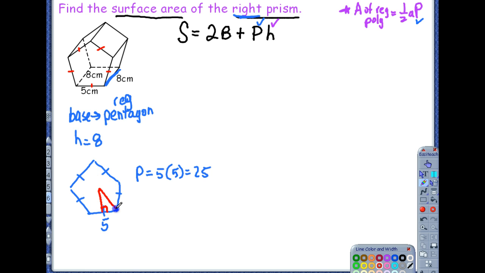Now, do I need to know the actual radius of this? I don't need the radius. I just need it to see the triangle. Okay, so that's your apothem. Again, if you were just drawing something, not necessarily the whole pentagon, your apothem, your radius, and this right here is this 5? No, that's not the whole side length. It's 2.5. Remember, it's half of this half side. That's the little piece.